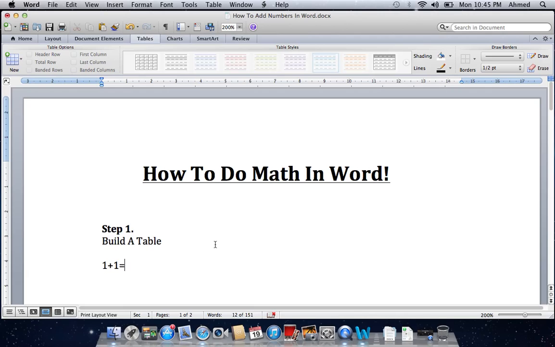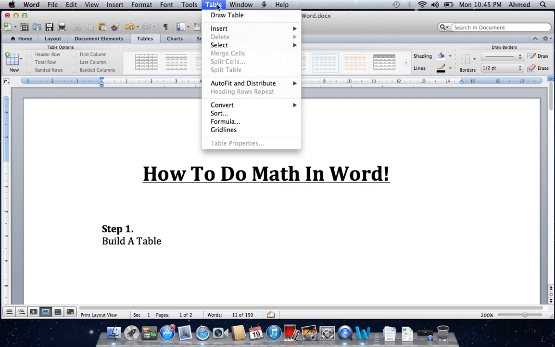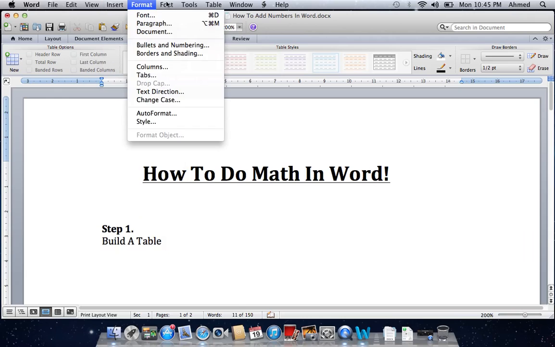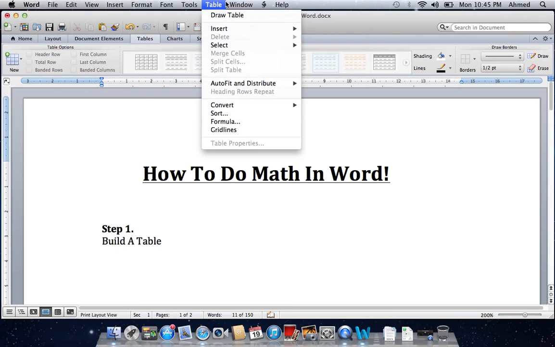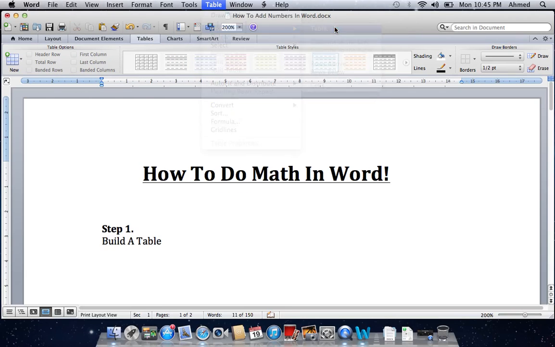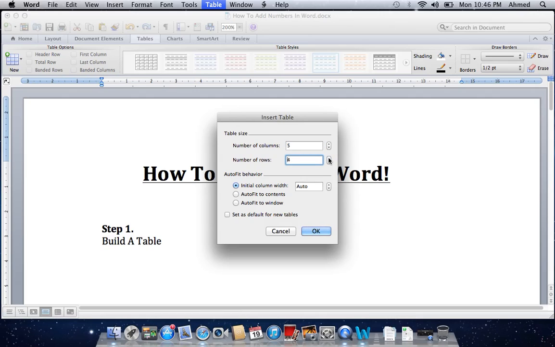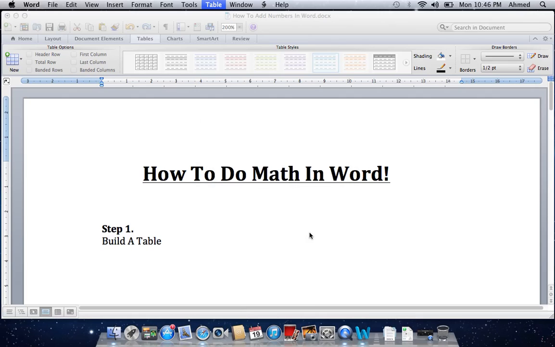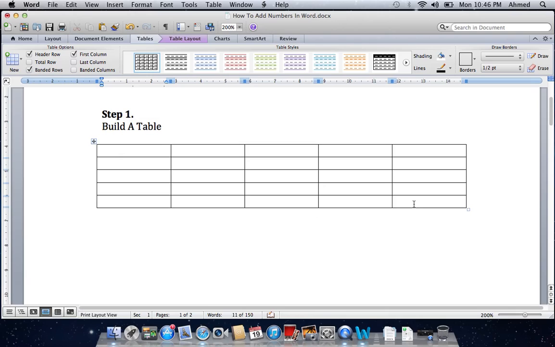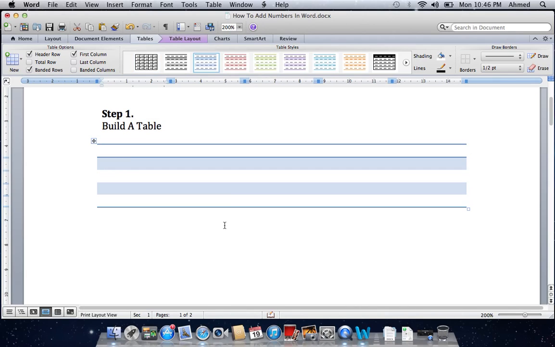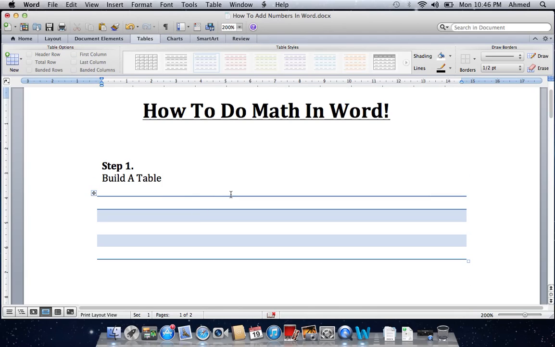So what you need to do first of all is to build a table. The simple way is to just go to the table section on the top bar and insert table, and there you go. You have 5 columns, 5 rows, and you have a table. I'm going to make it a little nice, a little professional.